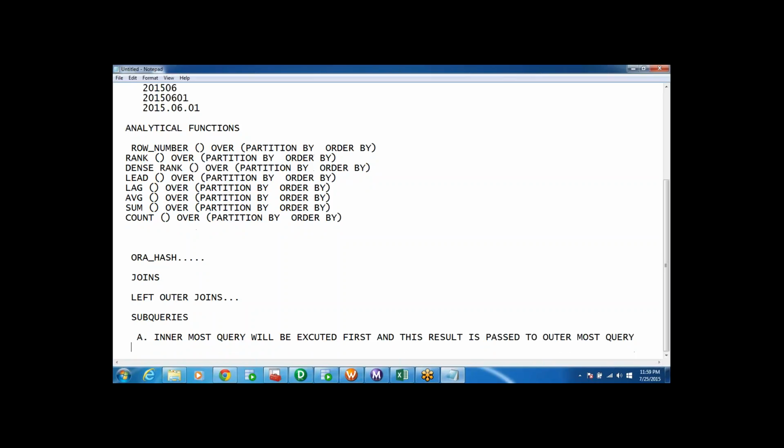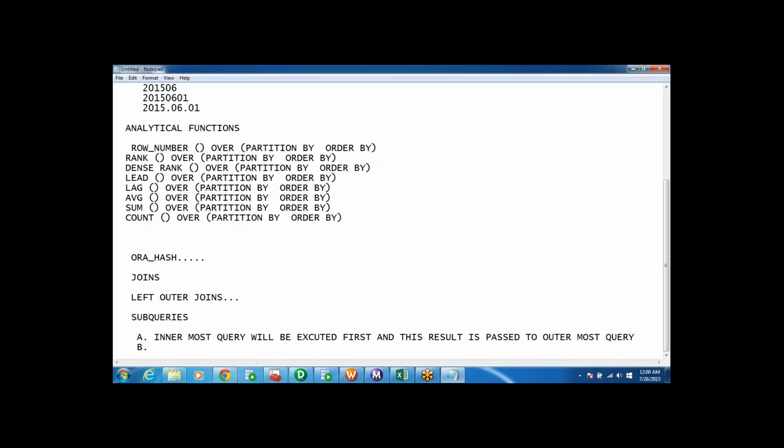Whereas the second one, the name is on the tip of my tongue, I'm not getting it. In the second one, the innermost query gets executed for each and every row that is processed by the outermost query. So my outermost query executes first and the result is passed to the innermost query, a comparison is done, and based on that the result is retrieved.